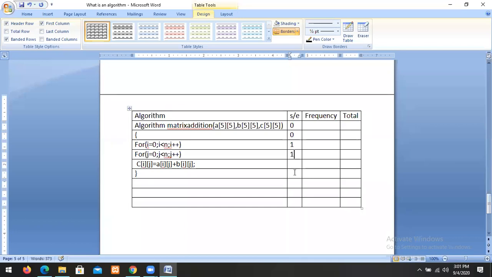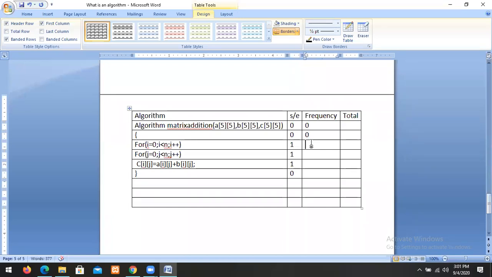This is also an executable statement, the frequency is 1. This is also an executable statement, the steps for execution is 1. This is 0. Then frequency, how many times? This is 0 times, it's not an executable statement. This is also 0 times.